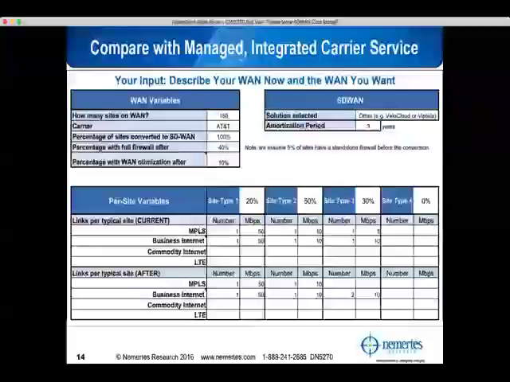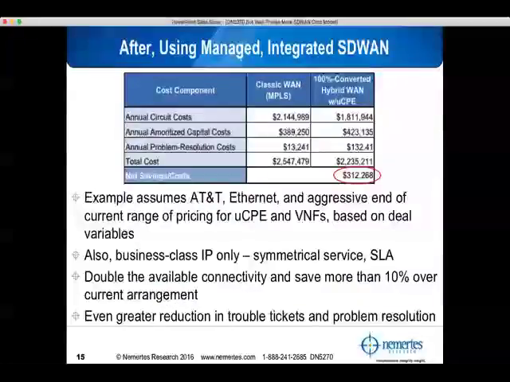So with that in mind, because they're delivering this service through a unified customer premises device that takes the place of multiple physical devices, and because we're able to make this one substitution in connectivity, we're again seeing some fairly dramatic savings over the classically provisioned WAN.